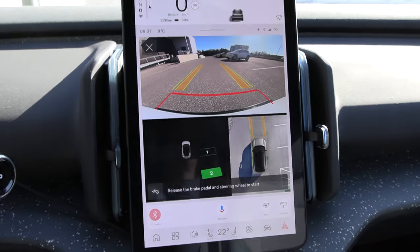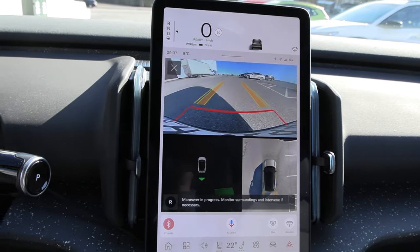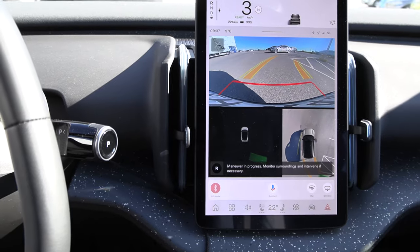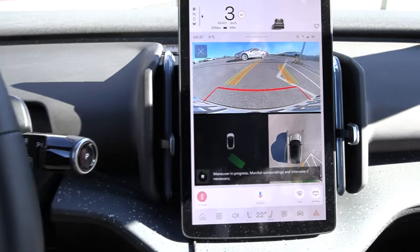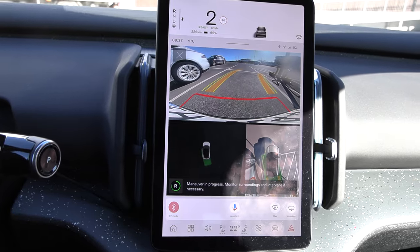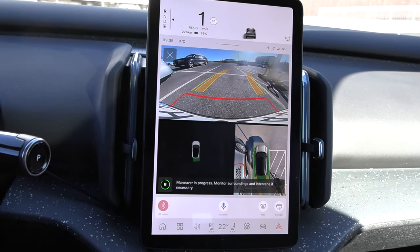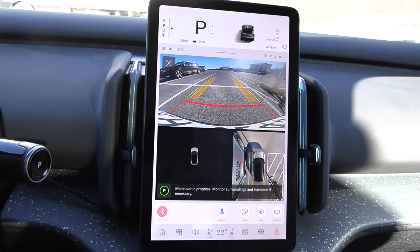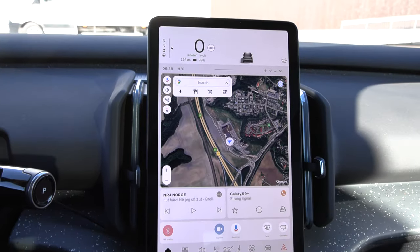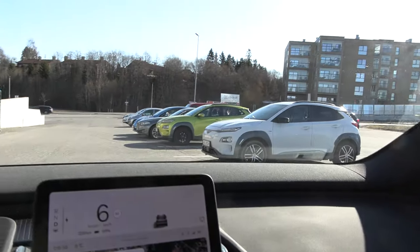I suspect this is right next to a Tesla — let's try. Okay it goes forward and then it turns the wheel. It needed to go forward to figure out the angle. So it is next to the Tesla. This is the first car that refuses to use that area — it knows it's not a valid spot. Okay there was a case where it had to go forward; I'll see if I can squeeze in between the two corners.